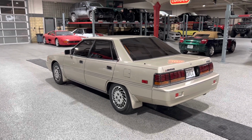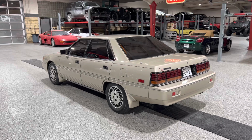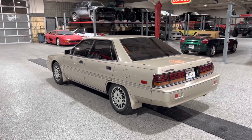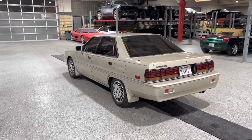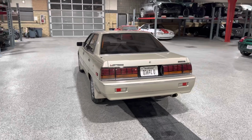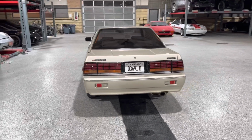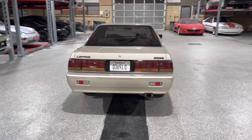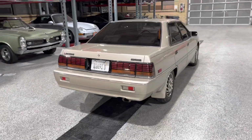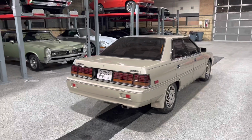This car here, this is effectively a one-owner car. It comes from Kentucky. This car has 27,000 miles on it. And it was a one-owner car up until October of 20. And then a gentleman bought this from an estate. And it's kind of interesting. I really love talking to the guy. He's a really big Mitsubishi fanatic. And he had this car, and he has a lot of cars.